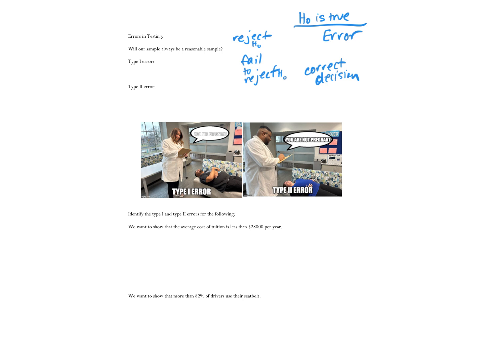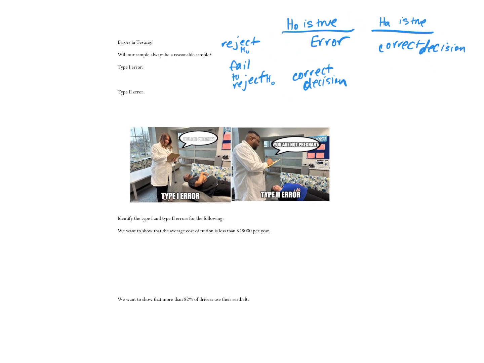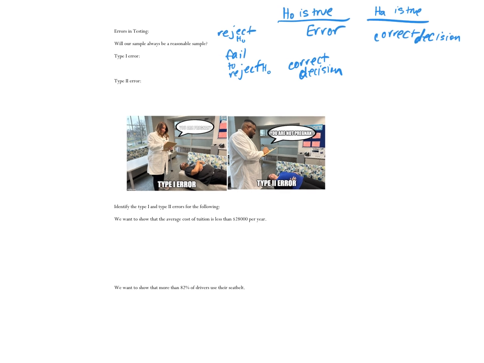Okay? All right. Are our other possibilities that the alternative is true? If the alternative is true and I reject the null, I'm going to conclude the alternative. That's a correct decision. That's what we want to make. Does that make sense? But if I fail to reject the null, in other words, I fail to conclude the alternative hypothesis, even though that alternative is true, that is also an error. Does this make sense?